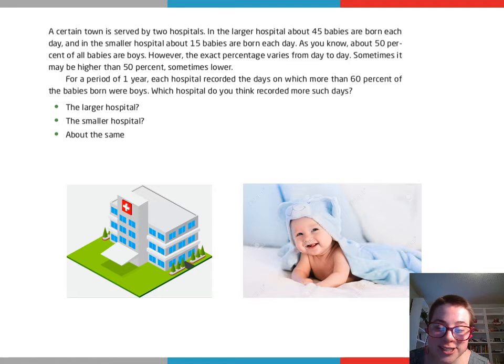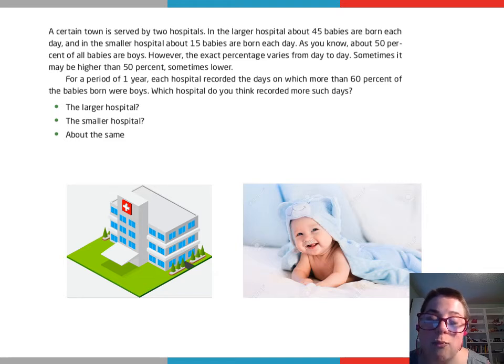Okay, so the next question I asked you guys to answer on your worksheet was, a certain town is served by 2 hospitals. In the larger hospital, about 45 babies are born each day, and in the smaller hospital, about 15 babies are born each day. As you know, about 50% of all babies are boys. However, the exact percentage varies from day to day. Sometimes it may be higher than 50%, sometimes lower.